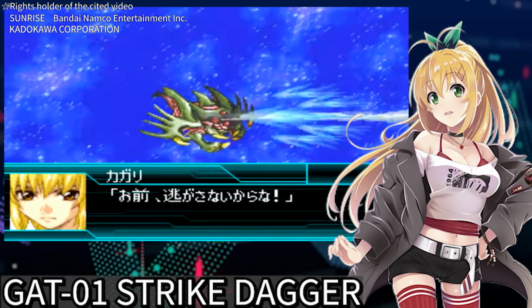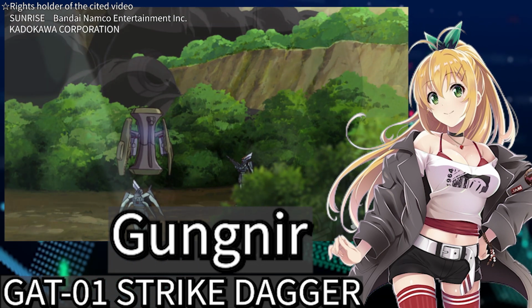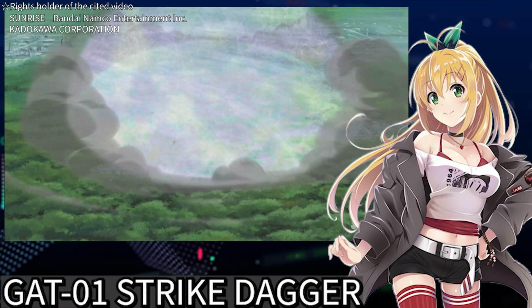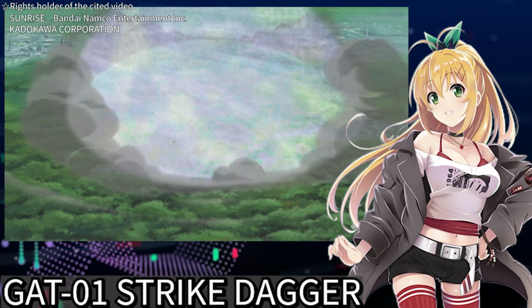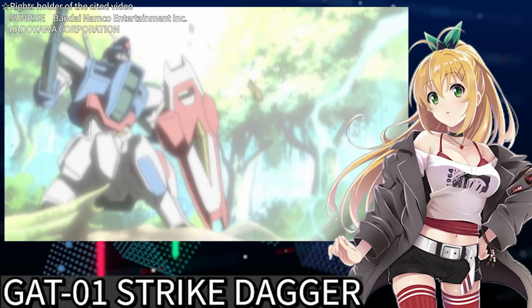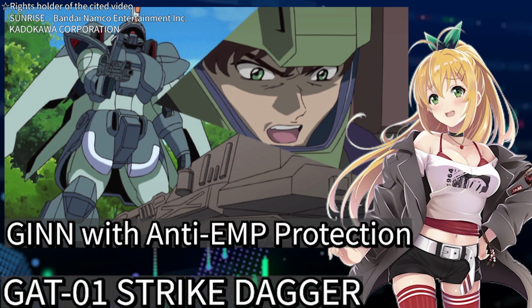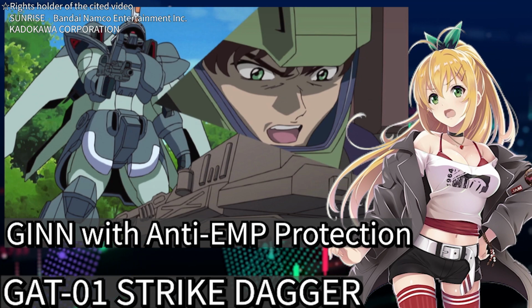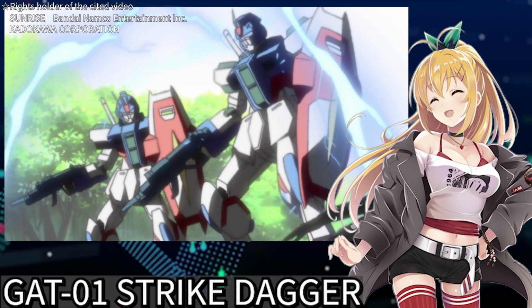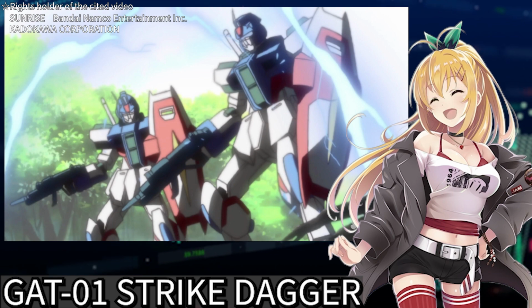However, the Zaxxon army activates a weapon called Gungir. This weapon generates powerful electromagnetic pulses that destroy electronic equipment. It is the Zaxxon trump card, manufactured using specialized parts that can only be produced in space. The Zaxxon units anticipated the use of Gungir and thus had EMP protection installed in their machines. However, in the rush to mass produce the Strike Daggers, the EMP protection was inadequately implemented. This occurrence was a stroke of small fortune for the Zaxxon army.